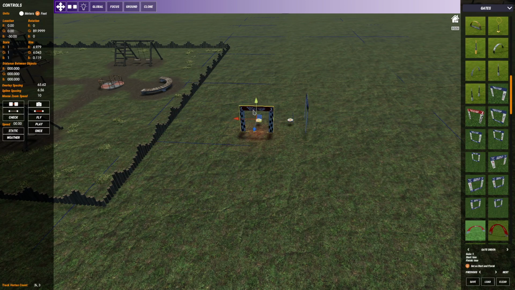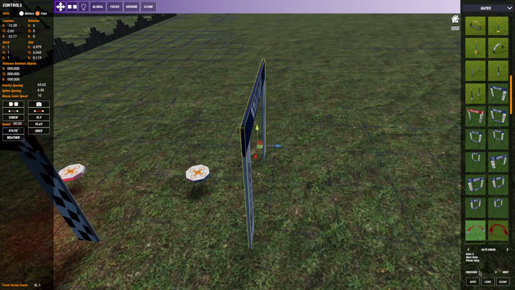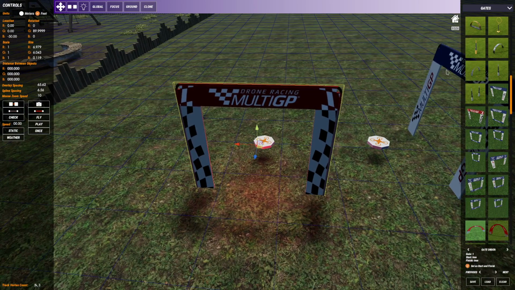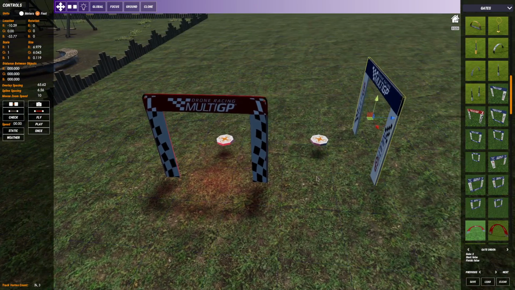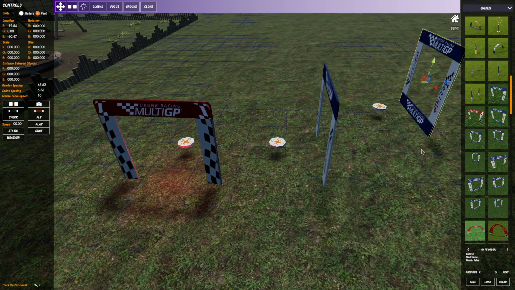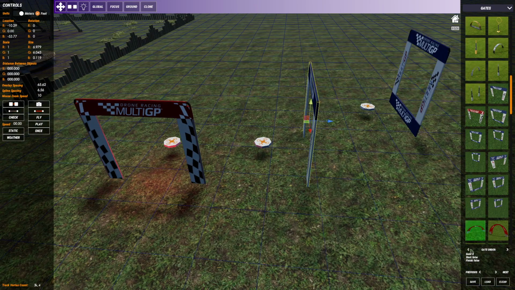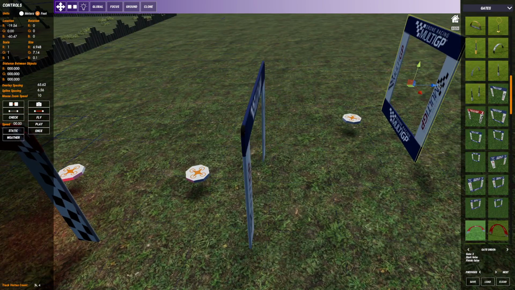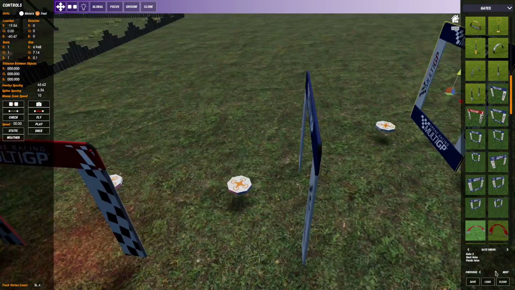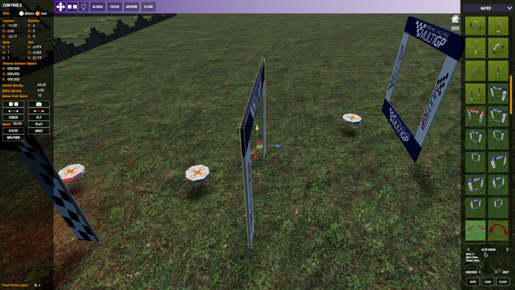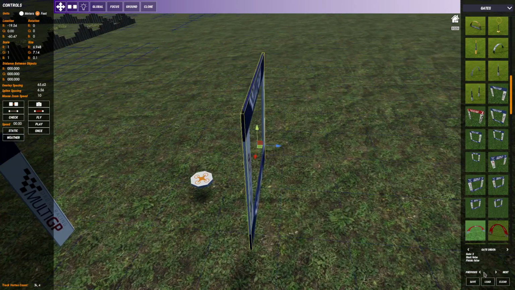And you can see if I click these two arrows down here, it'll snap between the gates in order. And I'll go ahead and add another one so I can show you how you can change the order. So right now you can see it's 1, 2, 3. Sometimes it doesn't snap. I don't know why. But if I want to make this the second gate, then I just click this arrow right here. Now you can see it goes 1, 2, 3. I'll go ahead and make this the second gate again, and now set correctly.